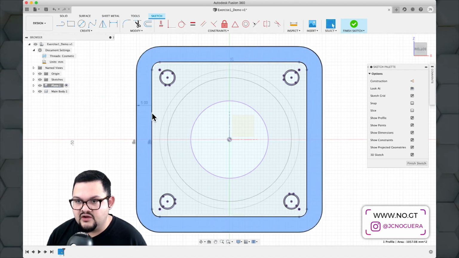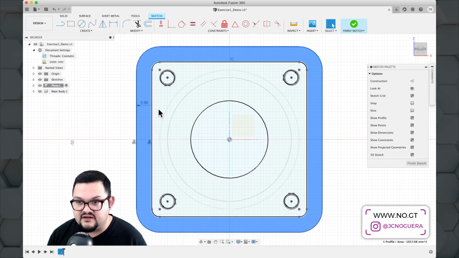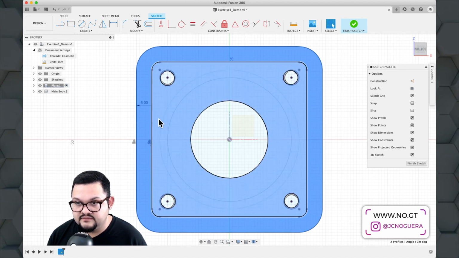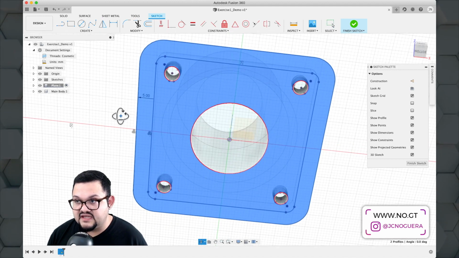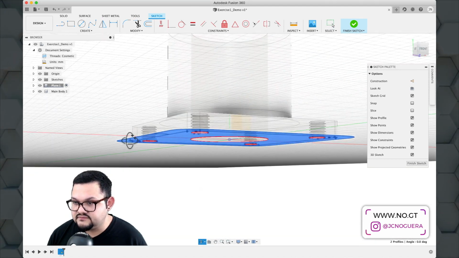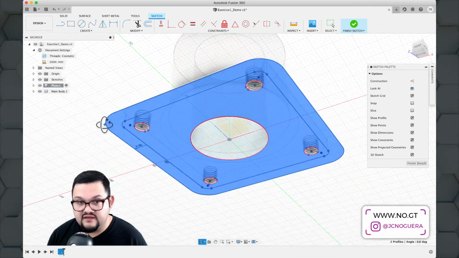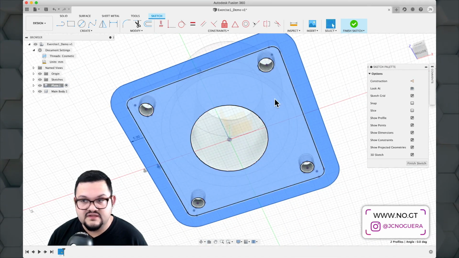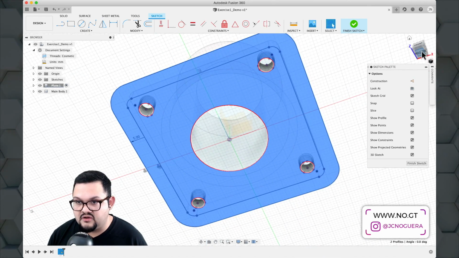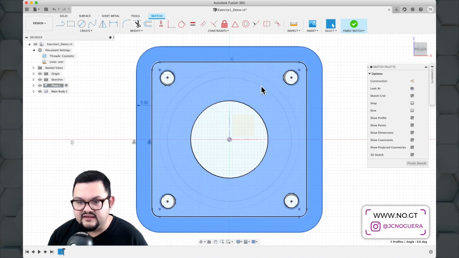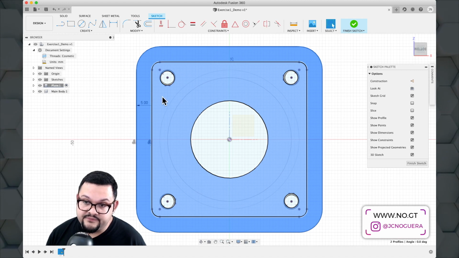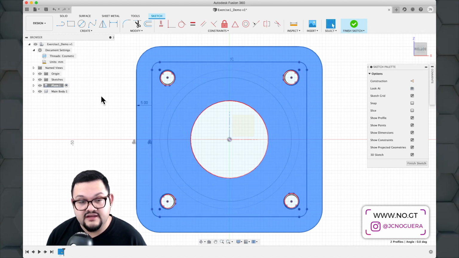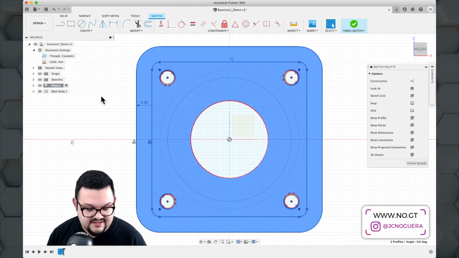Right? So now I have these selectable areas here. If I hold Command and then click, I can select these. And now I can potentially just extrude this, but if you look at your drawing, those holes in the bottom part are actually clearance holes. That means they don't have a thread. They're a slightly larger measurement. Instead of being 5 millimeter diameter, they're actually 6 millimeter diameter. So I'm going to hit the Escape key.